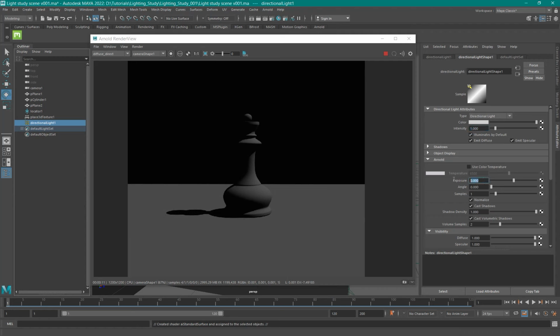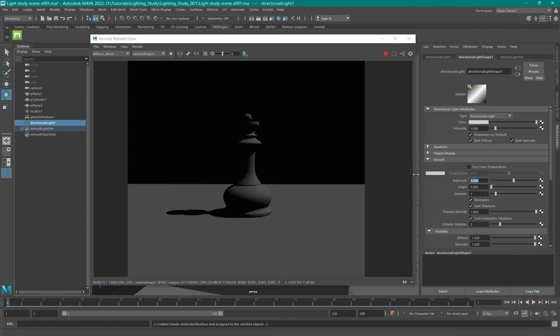But when it comes to exposure, going from 0 exposure to 1 doubles the intensity, and then from 1 exposure to 2 is again double the intensity, and from 2 to 3 the light gets doubled again. The difference between exposure 1 to 2 is double, whereas the intensity value 1 to 2 difference is only 1.